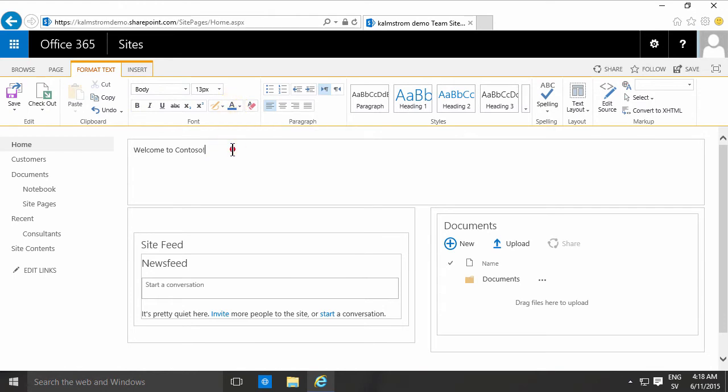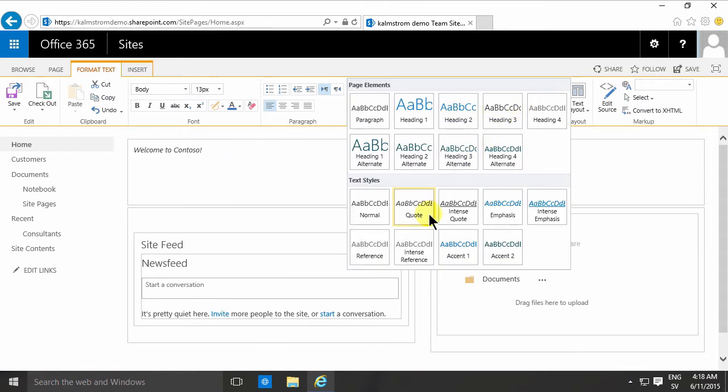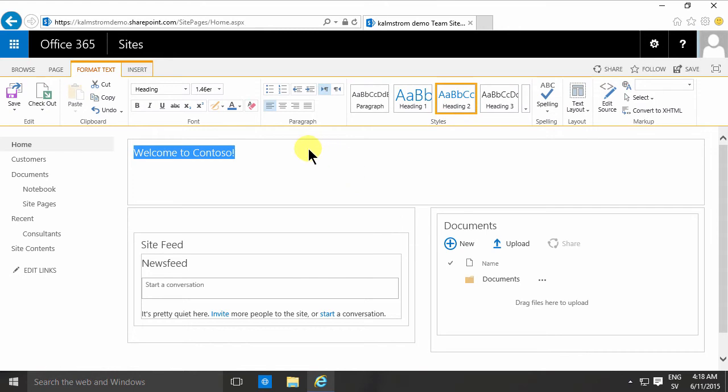But as usual, it's not really recommended to go wild on changing fonts. That's usually frowned upon. What you are recommended to do is use the styles instead and select a heading style or some other paragraph style that works for you, some quotes or emphasis or something like that. In this case, it's going to be a heading 2. This is actually a web page that you're editing, and as you probably know, web pages are constructed in a language called HTML, Hypertext Markup Language, and that's what you're actually doing now. You're editing an HTML page.